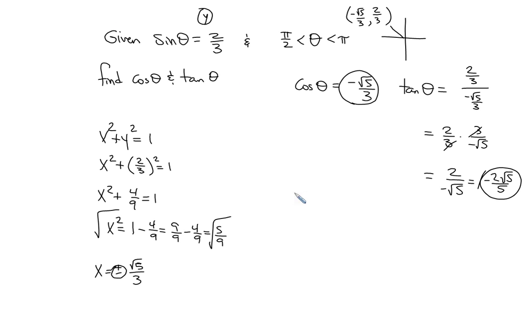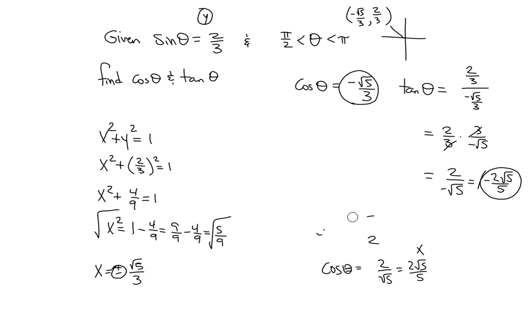Now, what happens if instead of sine, they give you secant is rad 5 over 2? How would we do this then? This means that cosine is really what? 2 over rad 5, which is 2 rad 5 over 5, right? And then you could say, okay, well, that's our x value, and then do x squared plus y squared equals 1. Okay? But here's the issue, guys.